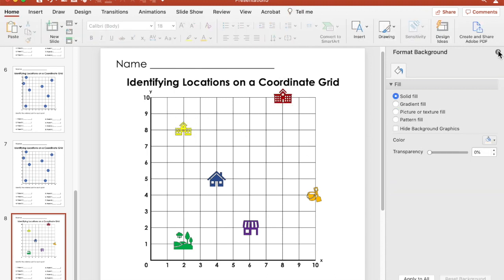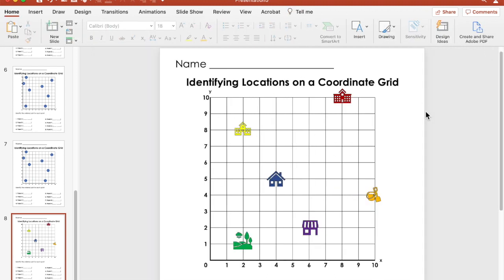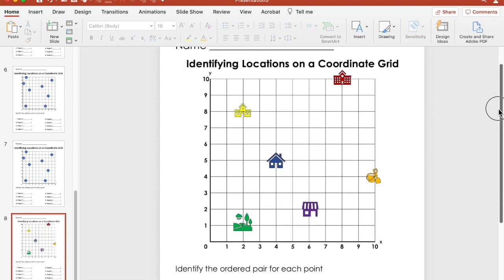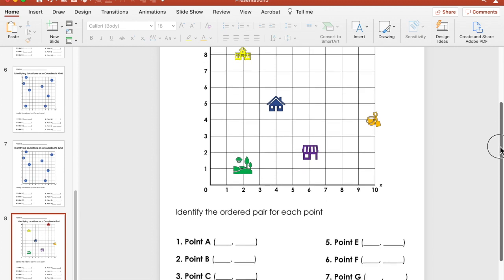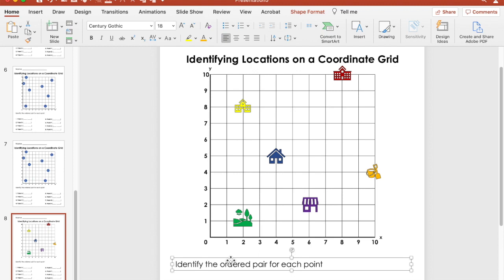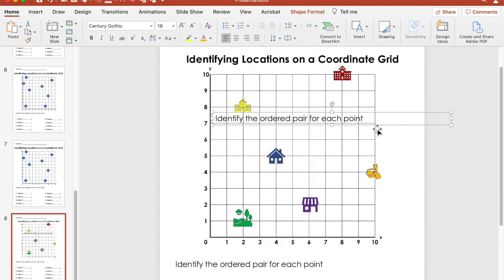So there's an easy way to add color to your page, to add images on there. Looks really good that way. And you can do it without labels, or you can add in labels. So if you wanted to add in a label, you can add another text box or use one of the ones you already have. Just gonna bring that in. Delete. Let's say this is the school.